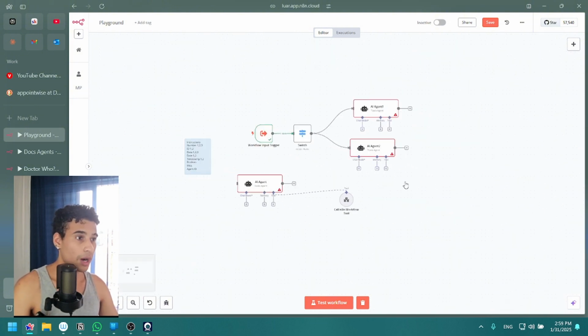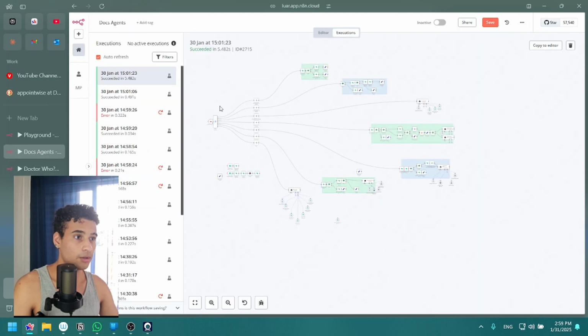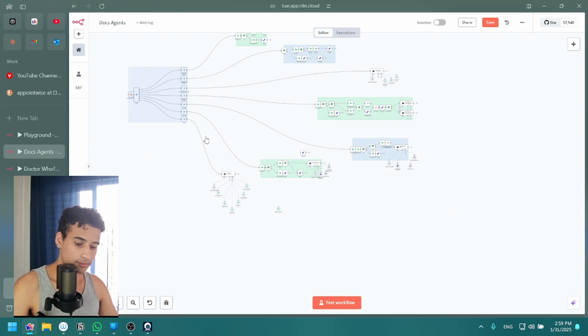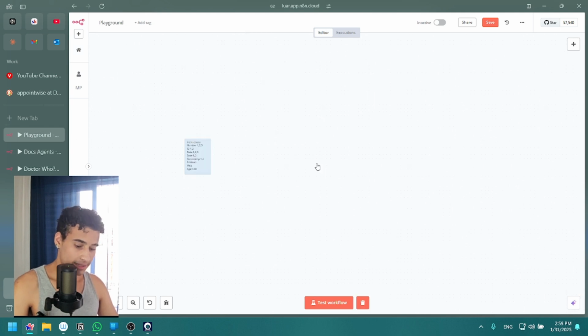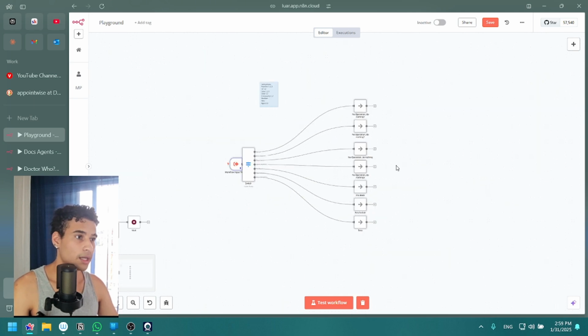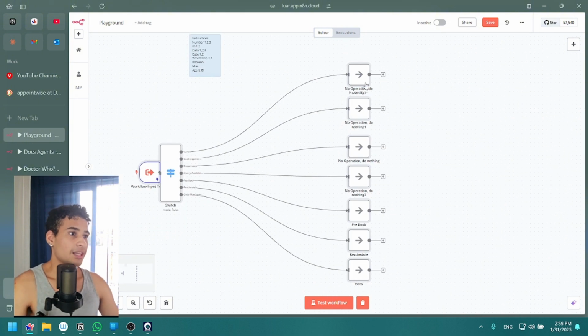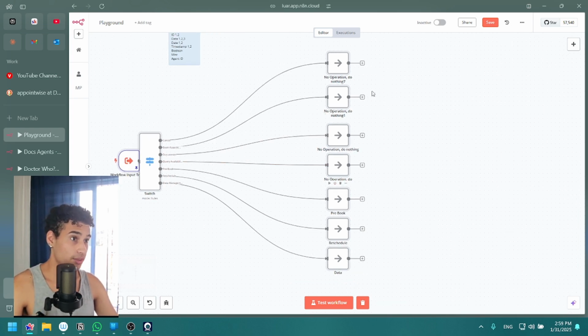I'm just going to show you how I personally organize this so it looks pretty. I'm just going to copy from my original one over here. Editor. For the sake of organization, this is how I made it, because it looks pretty, and what I like is when my automations look pretty. I'm probably autistic, but this is what I do. I like using the no operation node, because if you don't use it, this is going to become a mess. Everything is going to be scrambled together. It's just annoying. I don't like seeing it. So I put the nothing operation.